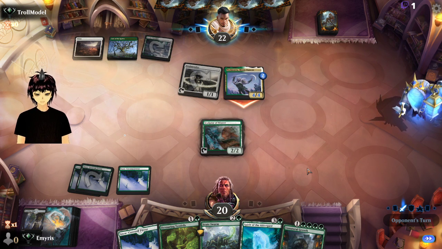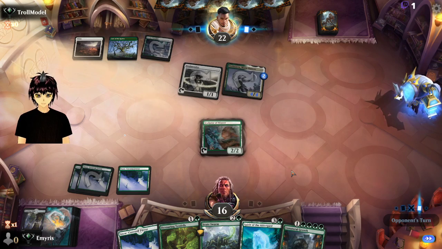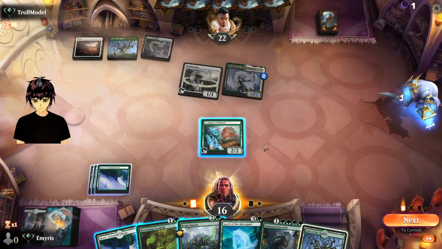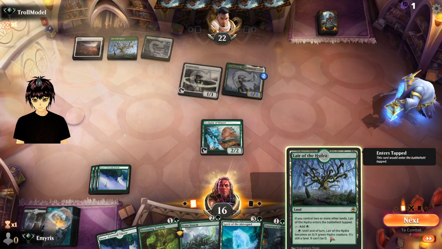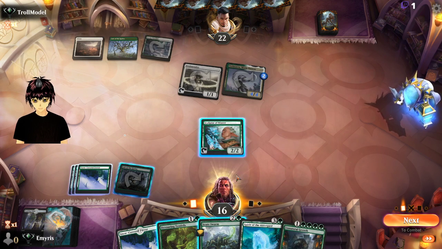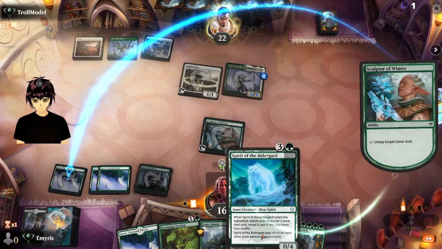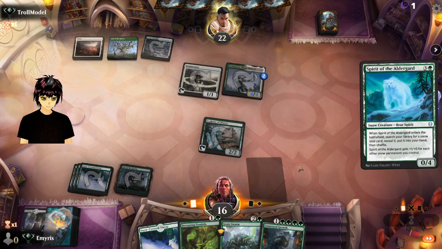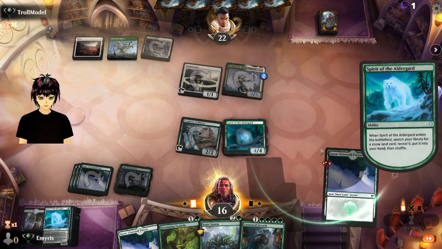Green, white, life gain, getting as big creatures as they possibly can. Nothing new to see here. Okay. So, what do we do? Learn Hydra, tap, untap. Mm-hmm. Alder Guard. My hand anyway, not draw.